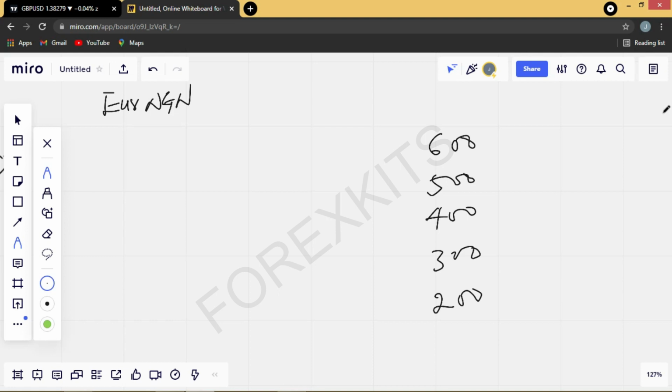So let's say price is here at 400. Okay, and you feel that price has gone to 400 and there is no reason that price should go higher than that, right? Or even if it goes higher than that, you are not certain it will continue, maybe to reach 500 or 600. Okay, and then you want to make a whole lot of profit from this trade, and you have it in mind that the only way you are taking this trade is if price comes back to 300. You understand that if it comes back to 300, at least it's going to bounce off to 400 and then might possibly continue to 500.